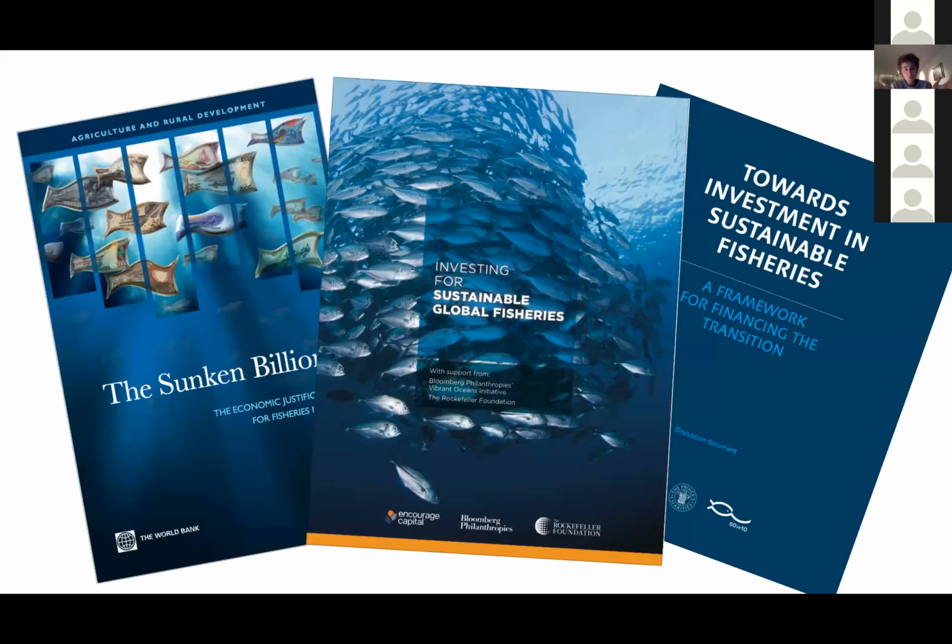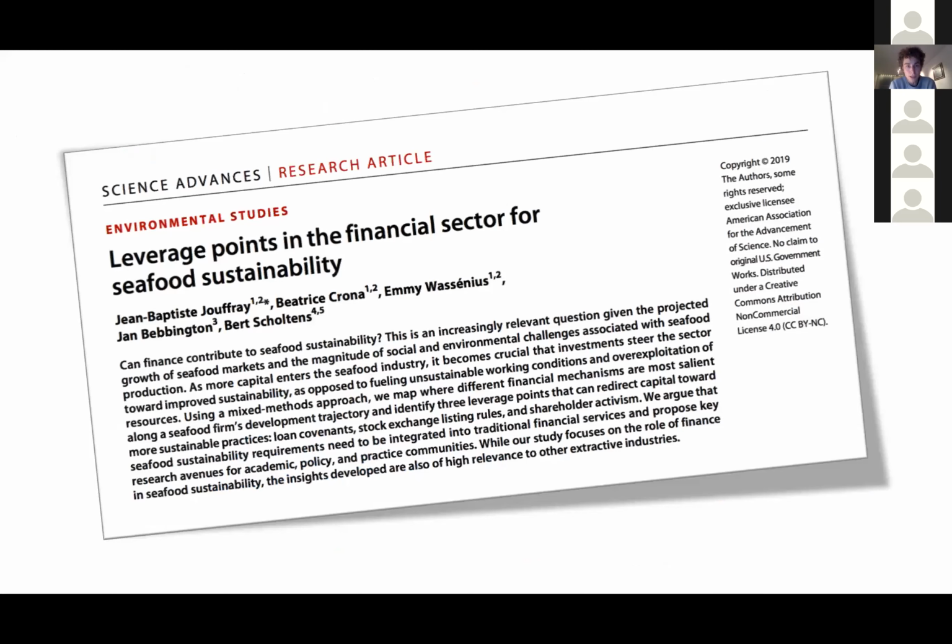But when it comes to seafood specifically, most of the literature so far has focused on public finance, which is the role of subsidies, so the need to put an end to harmful subsidies. And on the other hand, on impact investment or development finance. So how can we favor impact investment? But there hasn't been real discussion about the role of the actual financial sector in that. And this is what our paper addressed. It was published a bit short of a year ago, last fall.